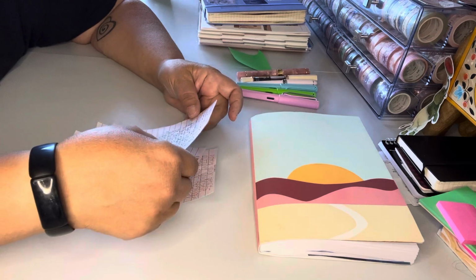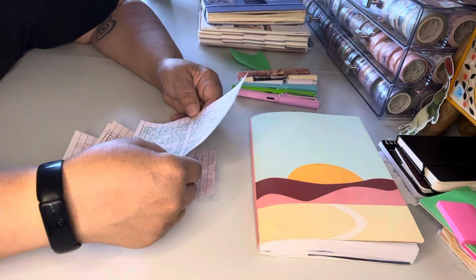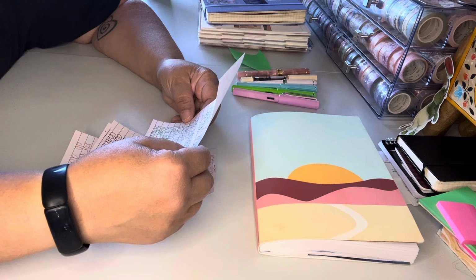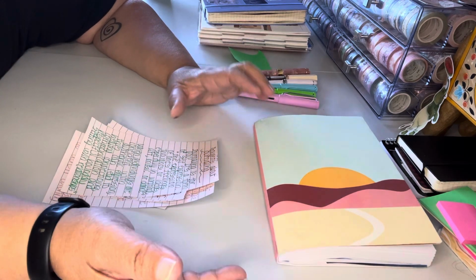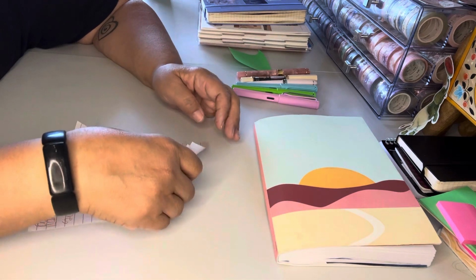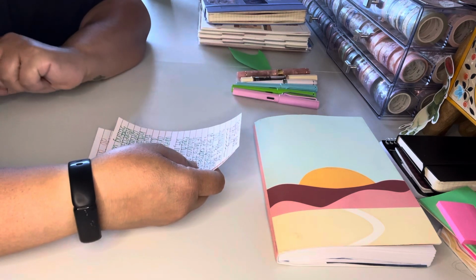Journaling is for you. It's a form of self-expression. Self-expression means the expression of one's feelings, thoughts, or ideas, especially in writing, art, or music, or dance. I forgot that part. So we all have different ways of expressing ourselves, and for me, I do lots and lots of writing. Other people might do art. You know, I watch lots and lots of channels, and follow lots of people, and they do things that I don't do, but that's their strength. It's not mine.